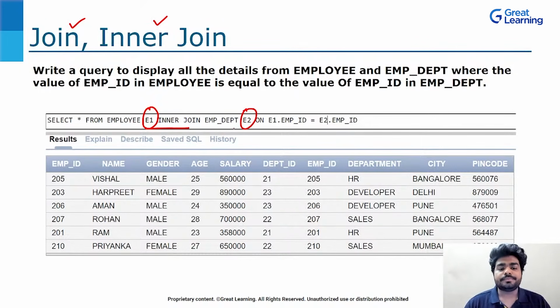Like that, E2, right? So we are using E1.empid, E2.empid. Now we are not writing employee.empid, employee department.empid. No, we are directly using the alias name. This is called alias. That means giving another name to the table.